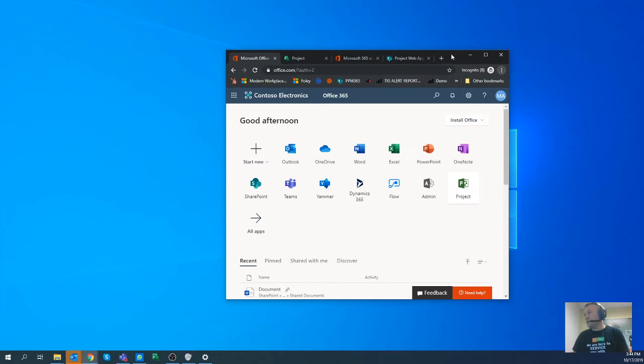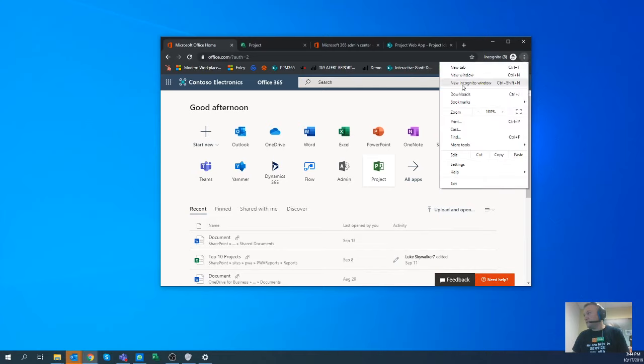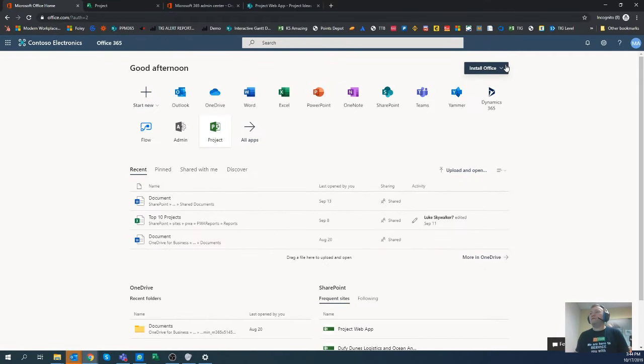When you are in Chrome, on the upper right corner, you see these three dots, and when you click on this, it will show you a new incognito window. When you do this, it locks you out of all kinds of corporate credentials that may be saved and stored in your Windows operating system.